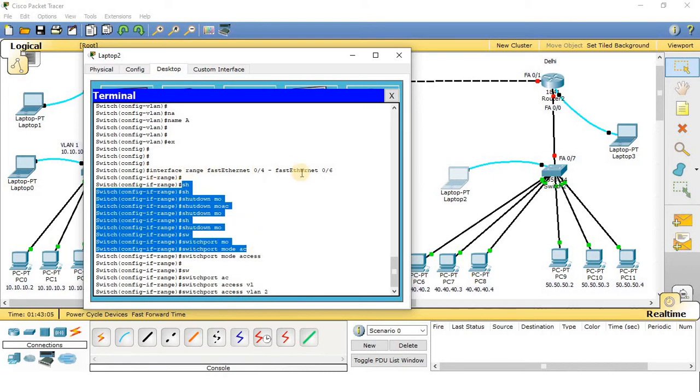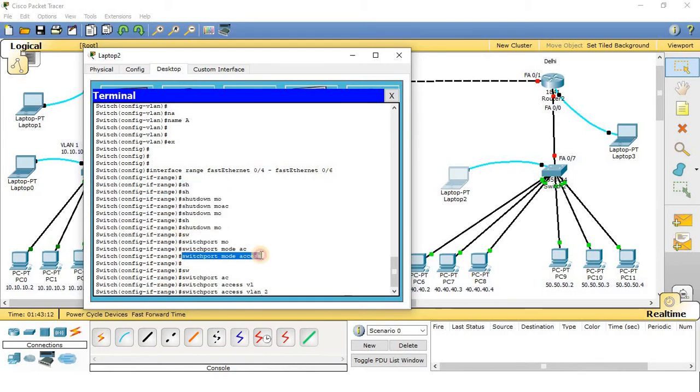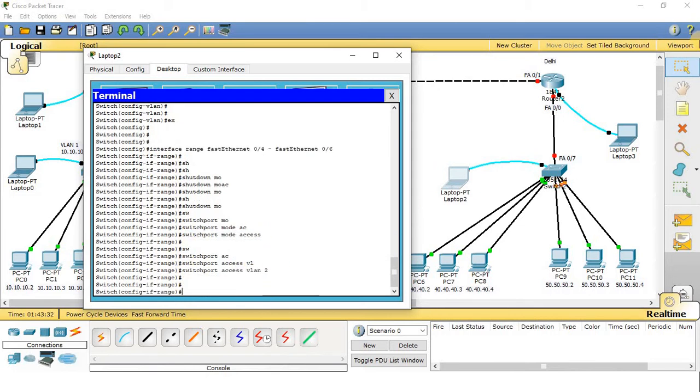Okay, so first I have selected the range. After that I have accessed those particular ports and I am converting them to be under VLAN 2. So ignore these 3 lines. Write down this line in the notebook, followed by this line, and that will be followed by this line. Okay, let me check. You can observe these three computers are connected to these 3 ports. That is why the color has turned to orange, because these 3 ports were previously assigned to the default VLAN. Now I have shifted those 3 ports under VLAN 2, the newly created VLAN. That is why the MAC registration is taking place.